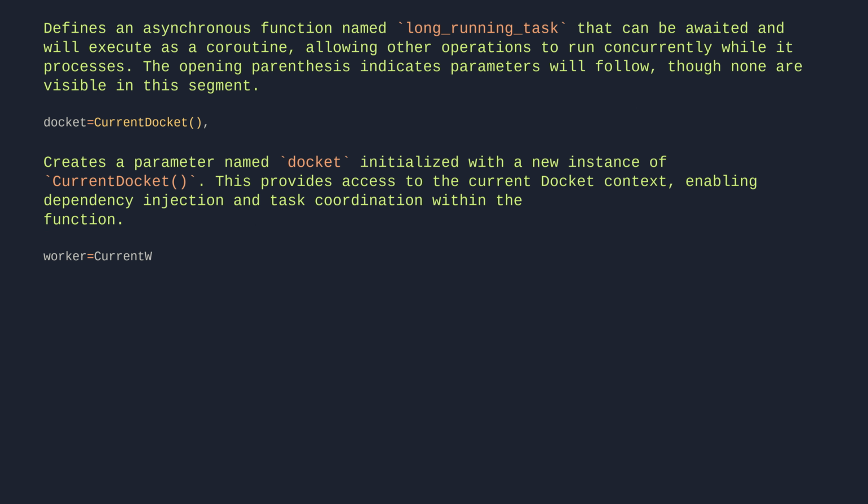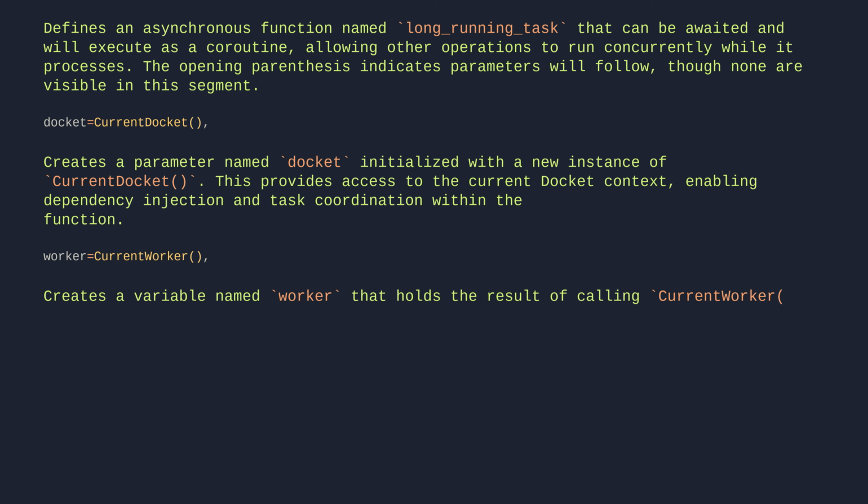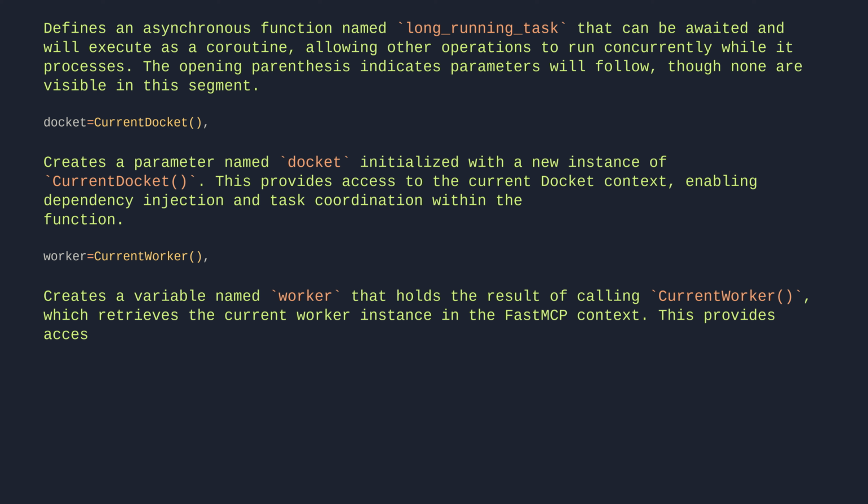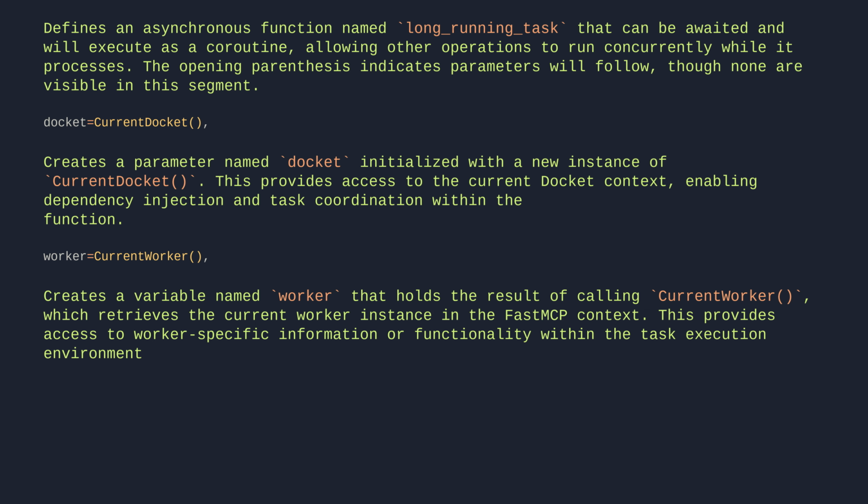worker = CurrentWorker(). Creates a variable named worker that holds the result of calling CurrentWorker, which retrieves the current worker instance in the FastMCP context. This provides access to worker-specific information or functionality within the task execution environment. progress = Progress().